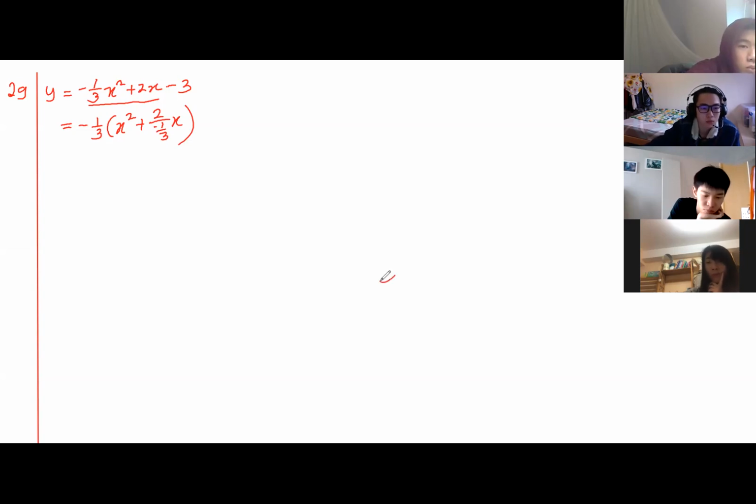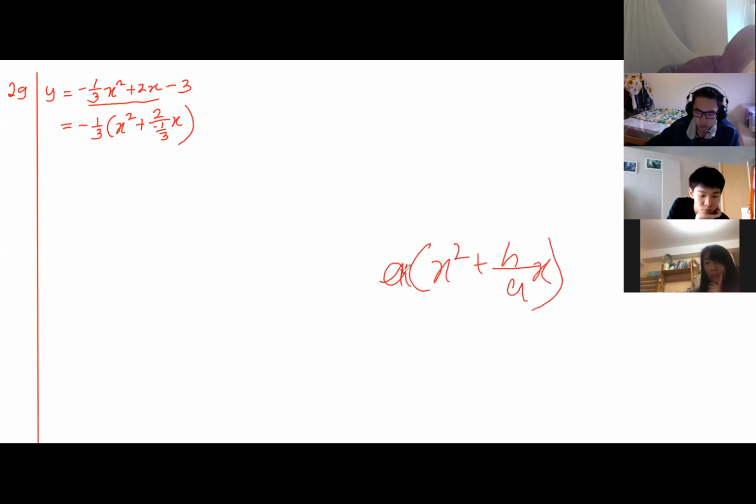Just like a x squared b over a. That a is now at the bottom of this. So just like this one. Okay. That might be easier to write. I could have written the final result, but I need you to understand what happens. Okay. So what is 2 divided by minus 1 over 3? That's minus 6. The calculator can always help you with that.